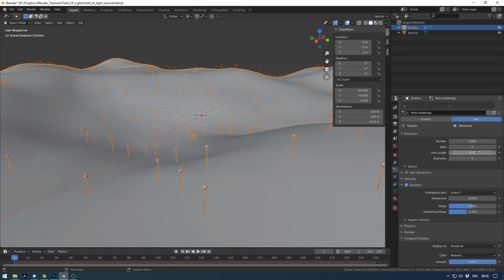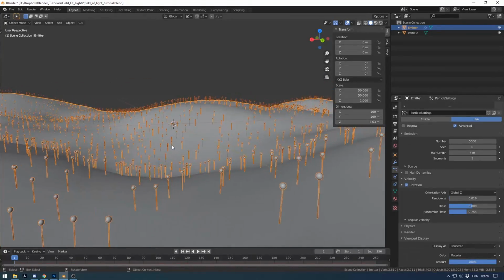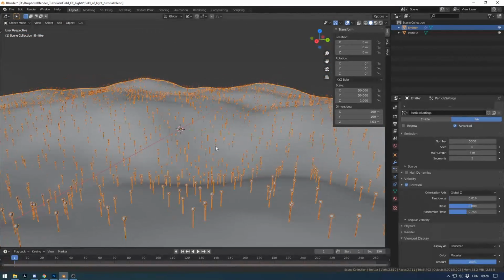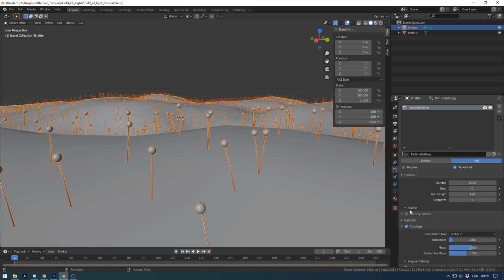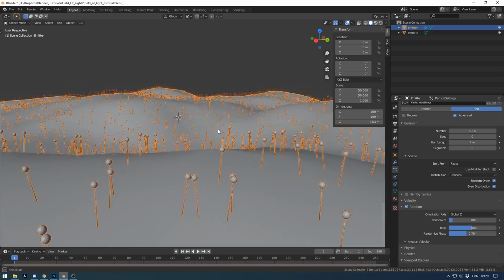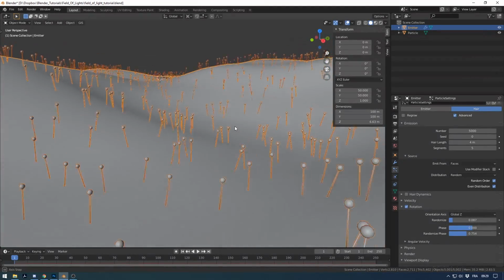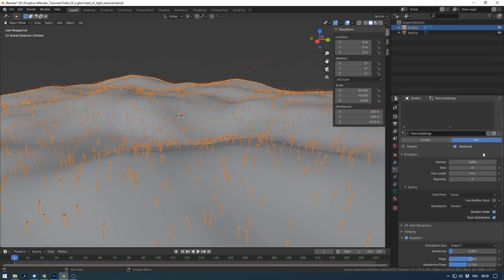I will now increase the number of particles to 500. Great. I will choose the source. It will be random here instead of jitter. Great, perfect.